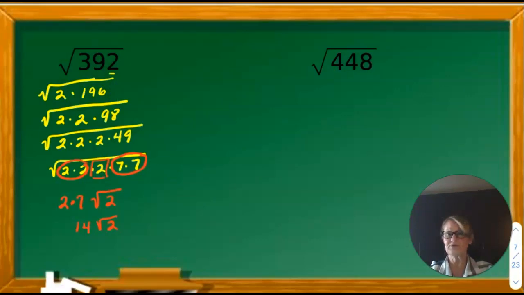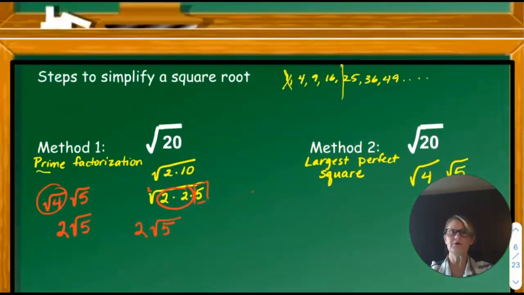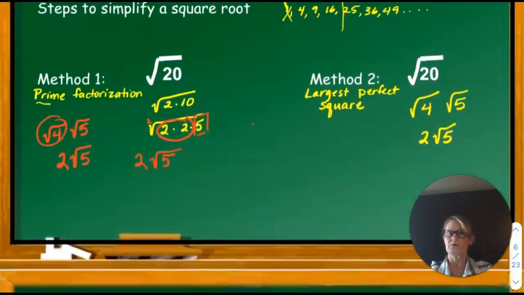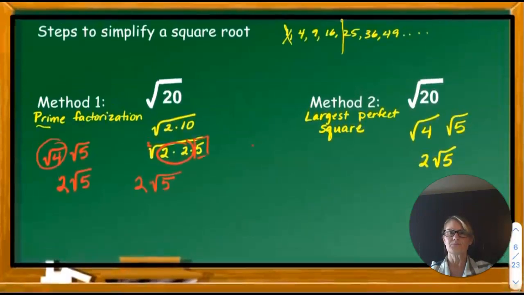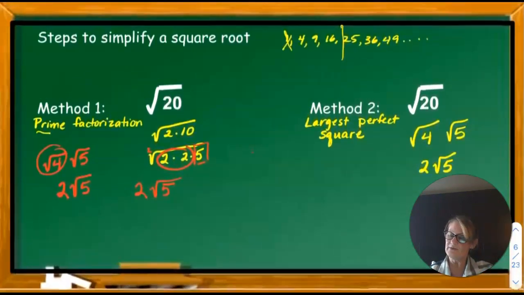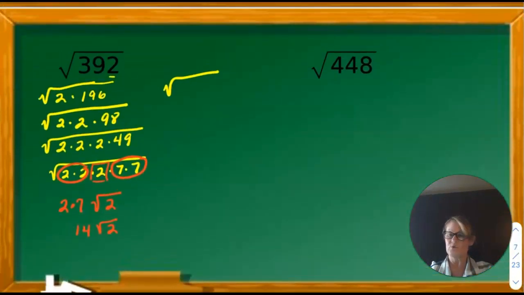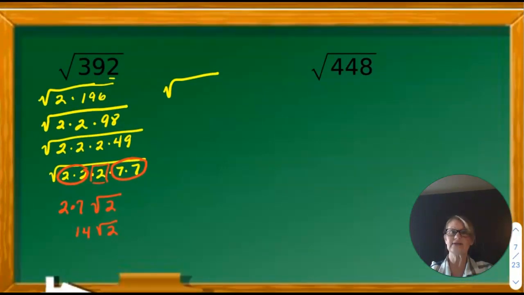If I do the largest perfect square on there, and I went through that list that I gave you earlier up here. Now, I didn't go all the way with it. But if I had kept going, there's 49. That's 7. I would have got 81, 100, 121, 144, 169. Remember that list. 196, so forth. And you see, right there's that 196. So when I come to here and I say, okay, well, what's the largest perfect square that is in 392, then I would say it is 196.